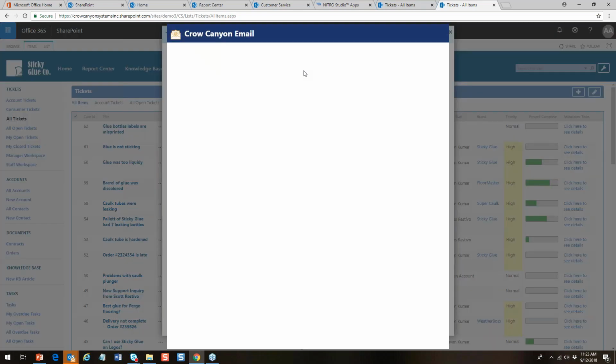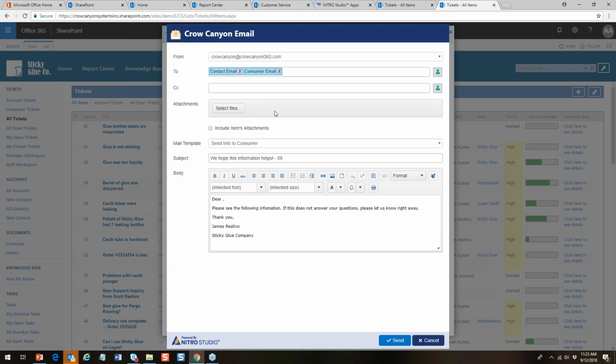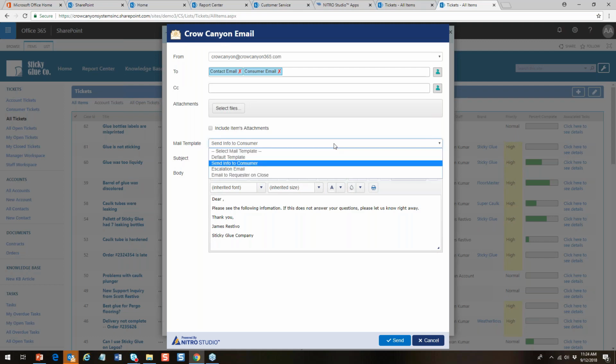Also, you can email out from here with our Croquet email manager. And you set some of this up in our manager app, where the defaults are, who it's from, where it's to. You can include attachments. But here's the interesting part: you can set up a series of templates that are canned messages. So maybe you want to send a canned message out to people. You have it all set up.